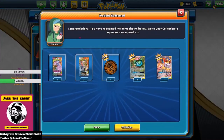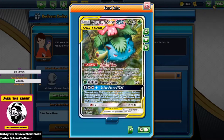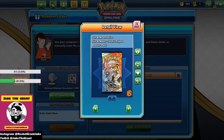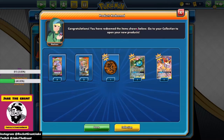Boom. There we go, we got our coin. Oh, we got our Venusaur and Snivy GX. We got our Charizard and Braixen GX. The coin. 2 packs of the Cosmic Eclipse and 5 packs of Unified Minds.